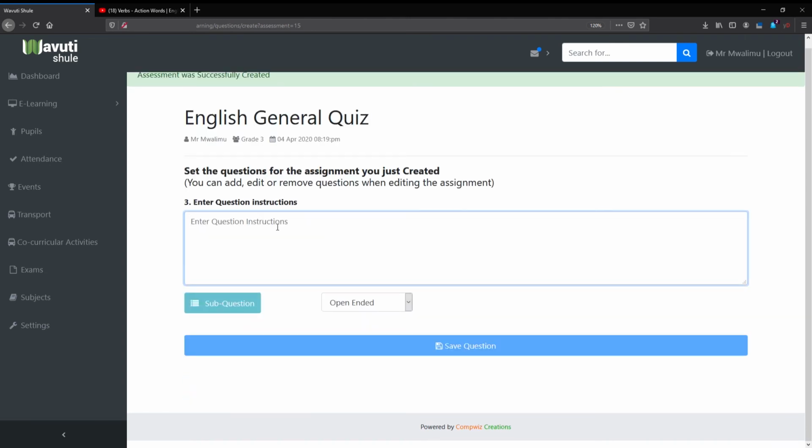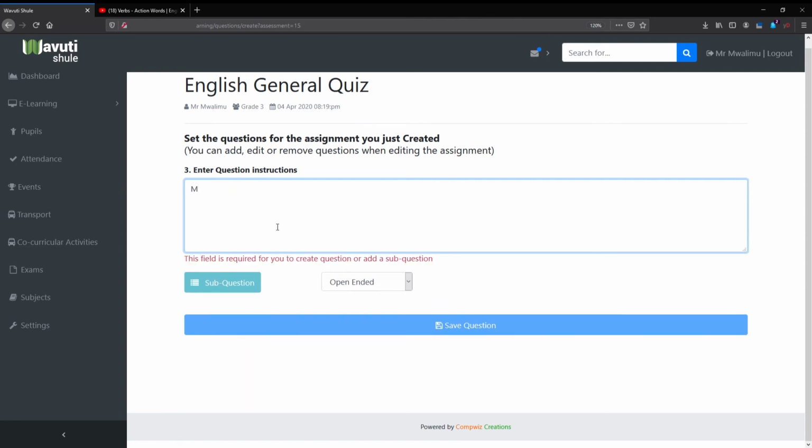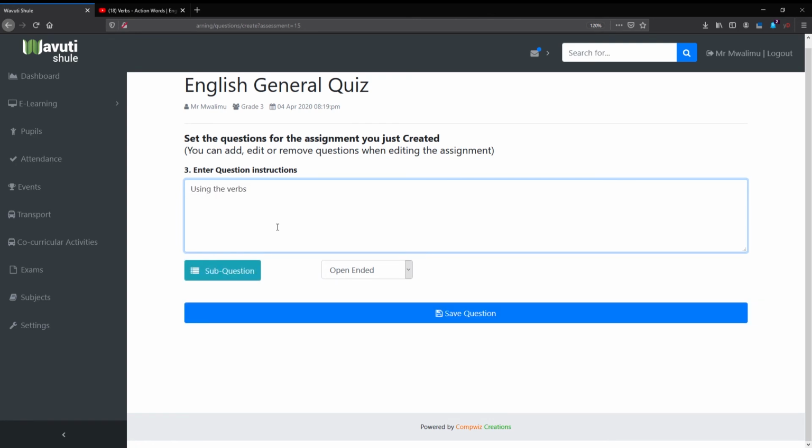You can also have questions and sub-questions in the following format. For instance, using the verbs provided, make your own sentences.